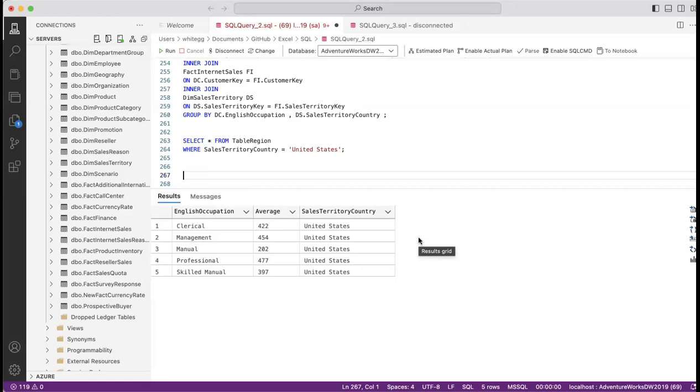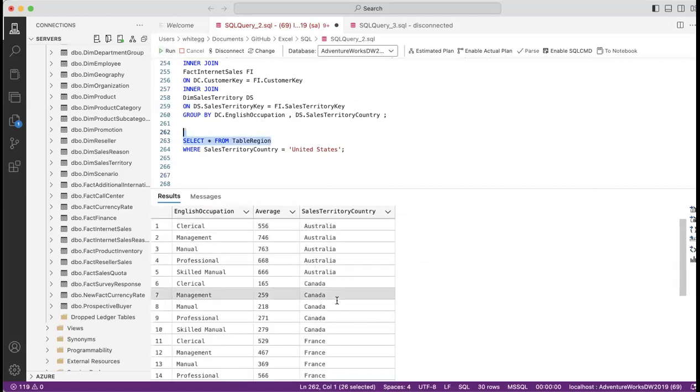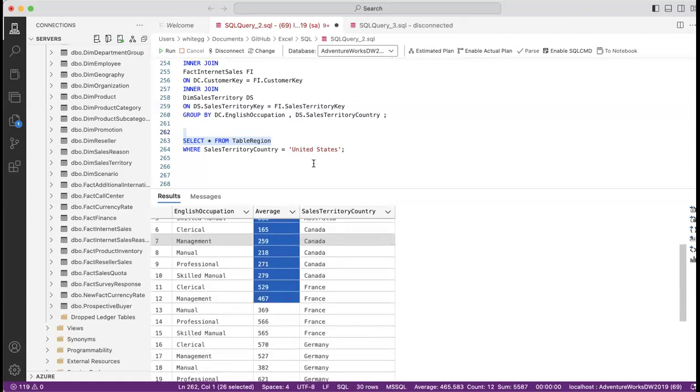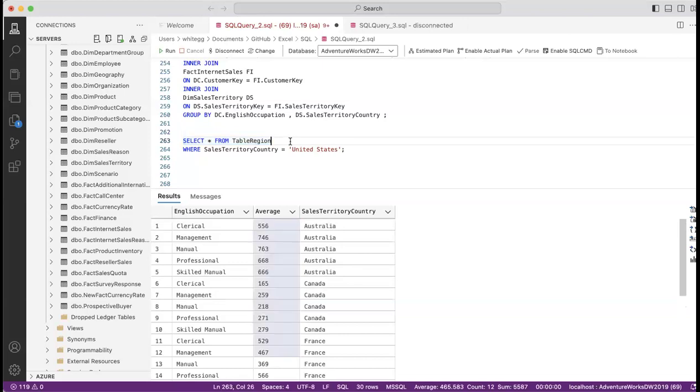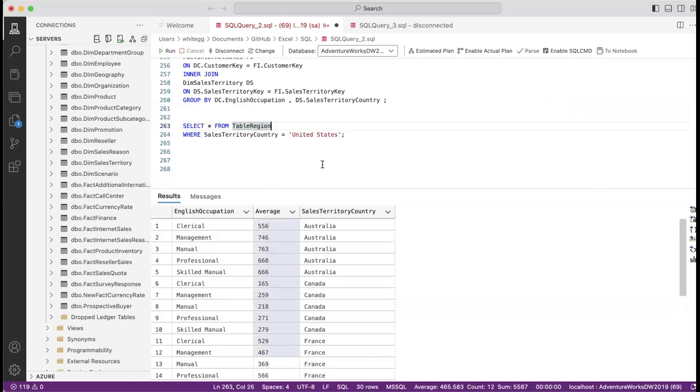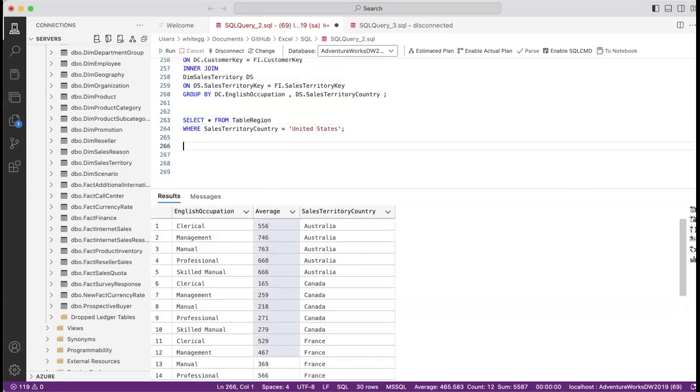For example, I could create a new column for each of these entries I have here, and put in a value and say if this meets a particular condition, then I want this to happen, and if this meets another, I want that to happen. I'm just going to be using the results I got from this join here, which is this table region, to explain a case when statement. I just want to work with very small data so that it makes sense.